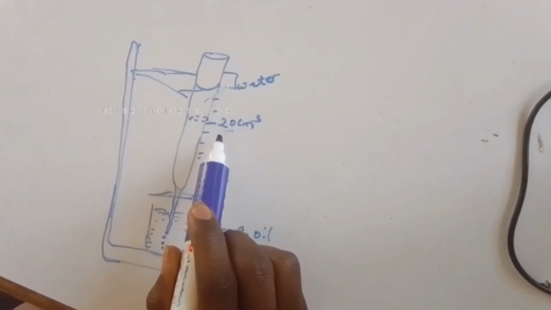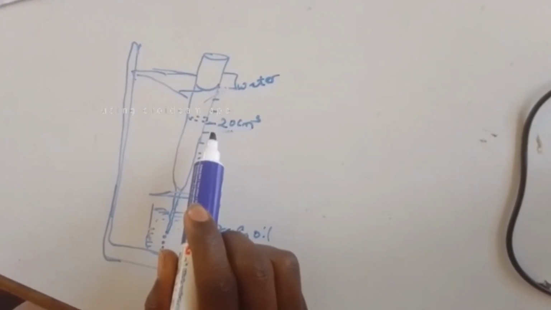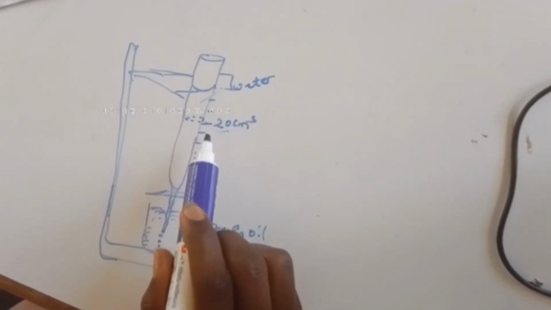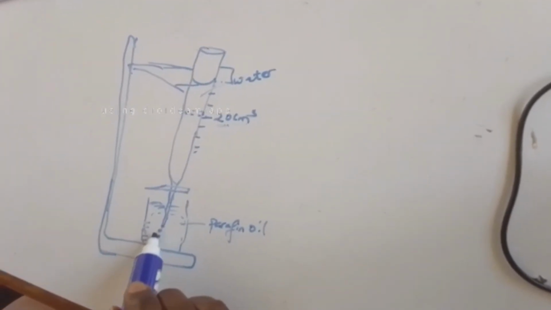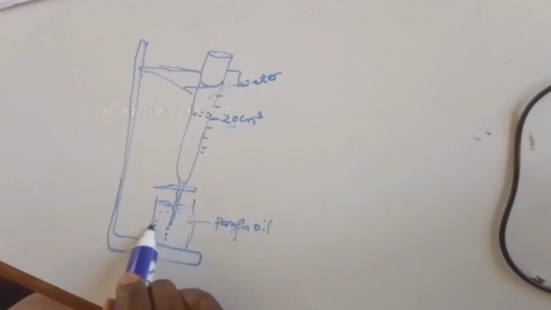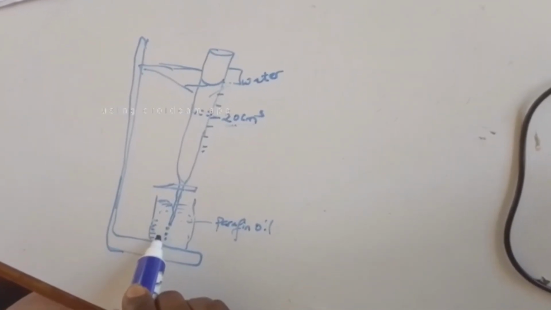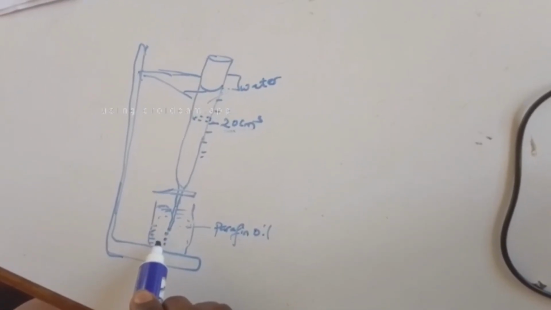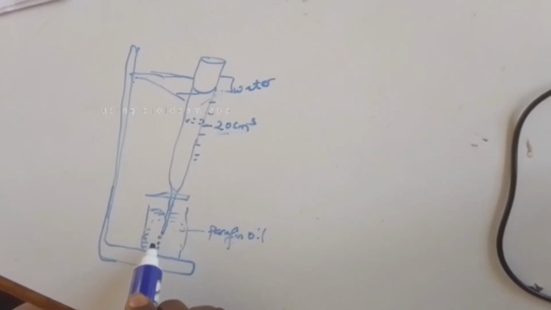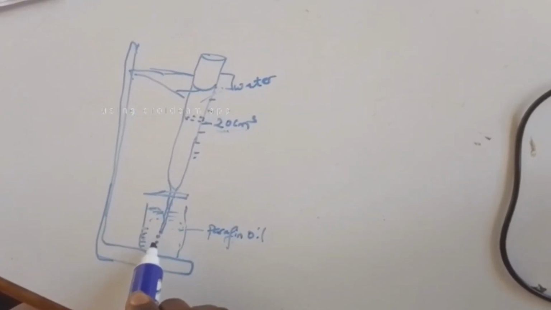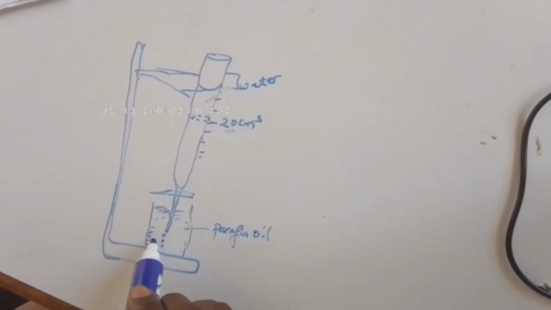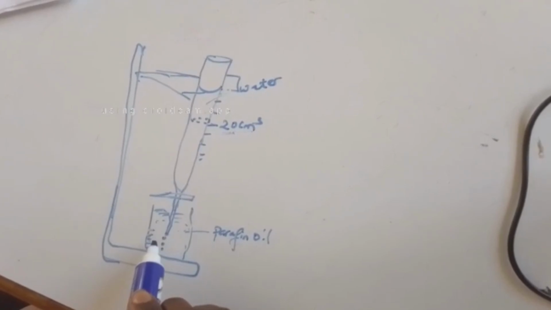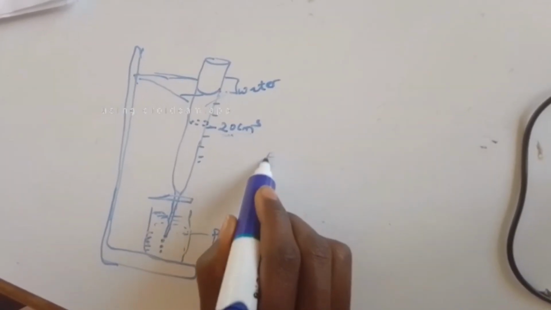So this is what I was explaining. This is the procedure. At the same time, we can talk of our procedures having maybe measuring using your stopwatch the time of a water drop between the marks on the cylinder. So when one drop passes these two marks, you will record using your stopwatch. And at the same time, we will be repeating this for 10 drops. Why are we repeating them for 10 drops? We want to measure the accuracy or the actual time that will be taken by one drop to pass between the two marks. So for 10 drops, we'll just take an average of those 10 drops to find your value T.